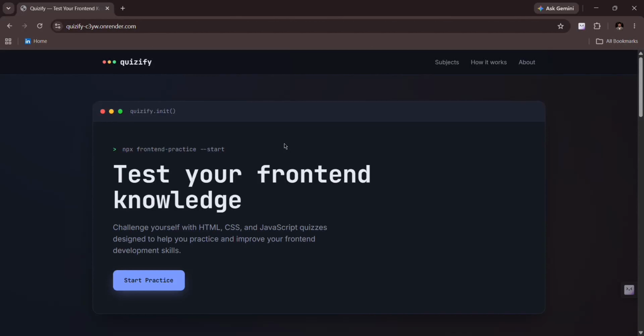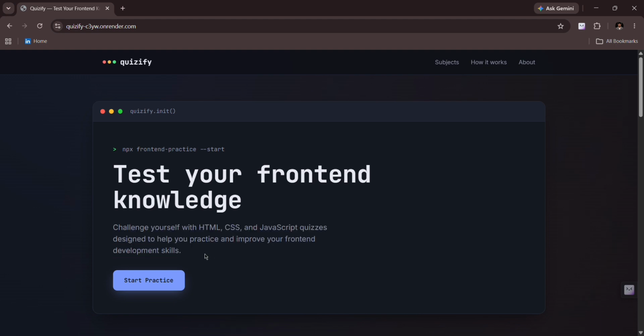Hey everyone, I hope you know that whenever I revise or learn new concepts, I do a simple project to apply those things in a practical manner. So if I'm here, you can obviously understand that I did something. Yeah, I revised JavaScript concepts, so I built Quizify.